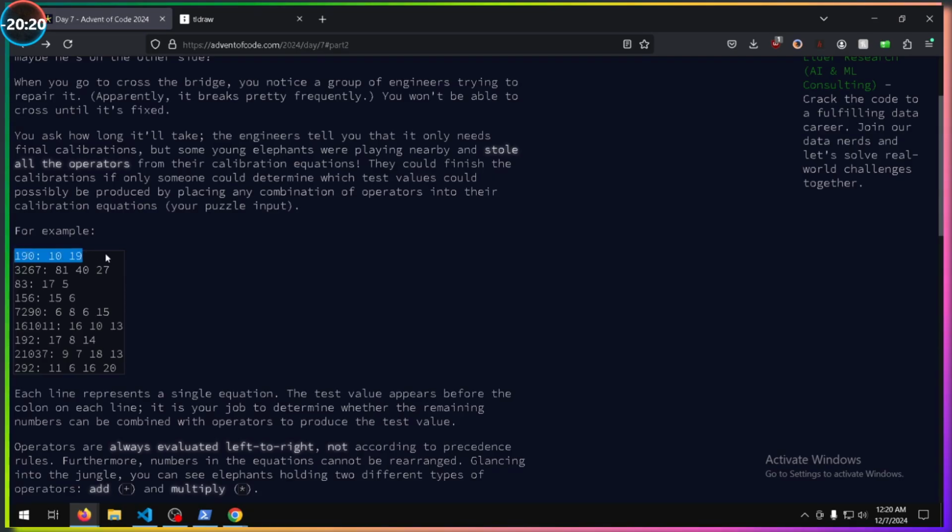Boom. Now, which one you use and don't use doesn't matter. What matters is there is a way, at least one way, to use your operators, pluses and multiplications, to make this list of numbers turn to an expression that evaluates to this. Once you find one, boom, you solved it. This is a solvable line. Move on.